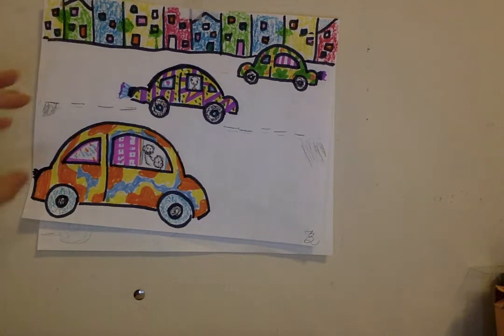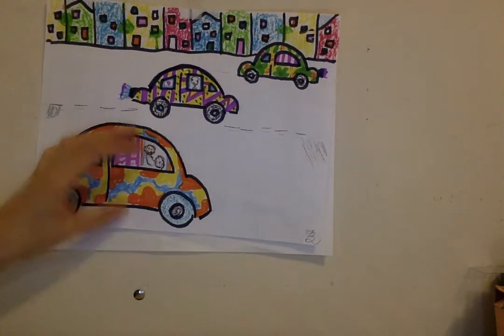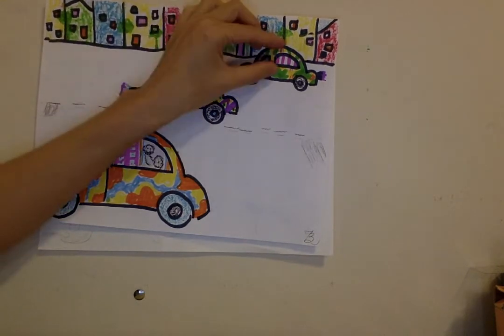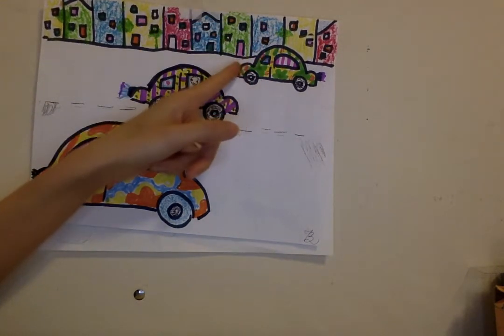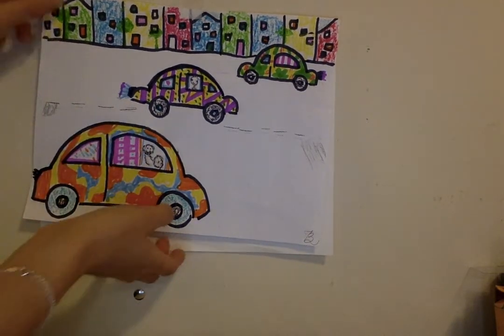We're going to be drawing three cars, one big at the bottom, middle, second biggest, and last biggest at the top of our page. And I'm going to explain why first. The why and how this works.